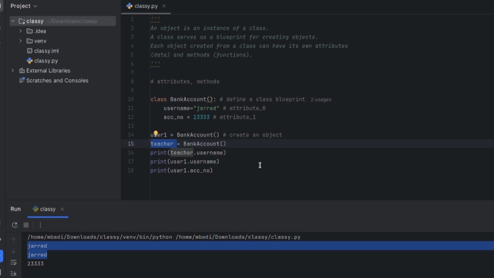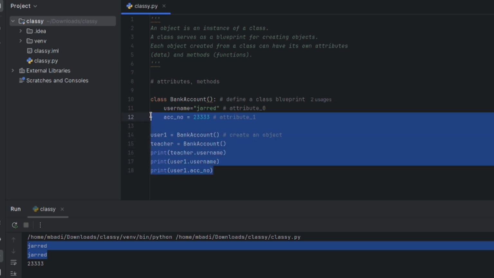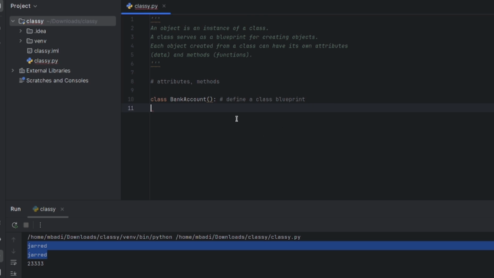We can use what we call a dunder method. A dunder method is basically a way to help you create objects dynamically. Does that make sense? Anyway, let's have a look at it. So we will delete everything here. We just remain with defining a class, and then here we will say def __init__, and then we'll say self, but inside self we will pass in the name. Username is confusing, so we'll pass in the name. Since it's a bank account, we can also have the password, the balance, and the account number.